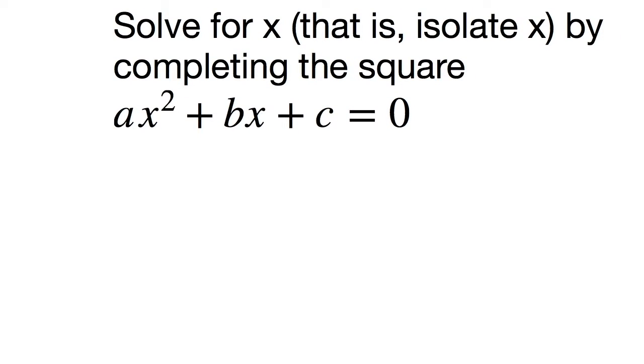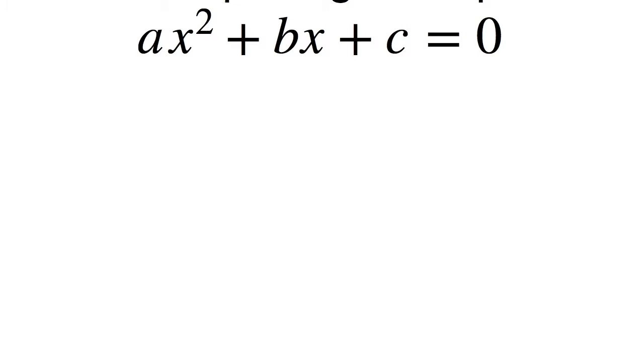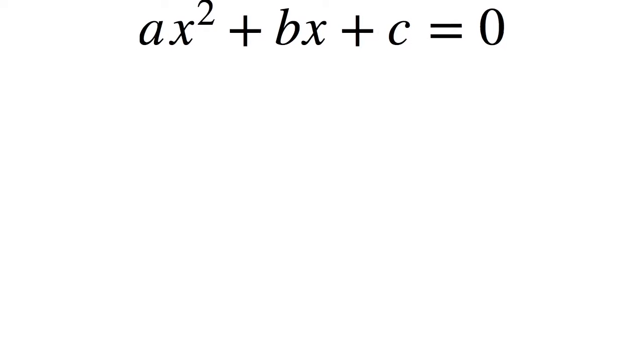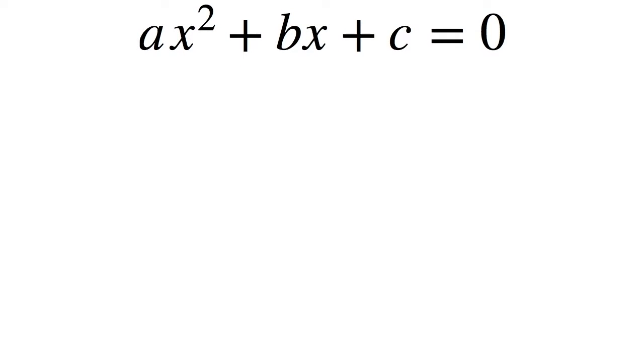We're going to solve for x, that is isolate x, get x all by itself, by completing the square. Not only are we going to have fractions, and don't fear the fraction, we're going to have variables here. You might say, Bergman, how are we going to complete the square on something where there's no numbers? Well, we're just going to do the same techniques that we did last time, pretending that we had numbers.